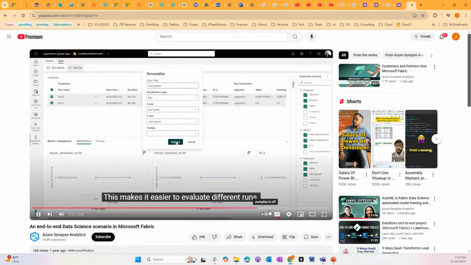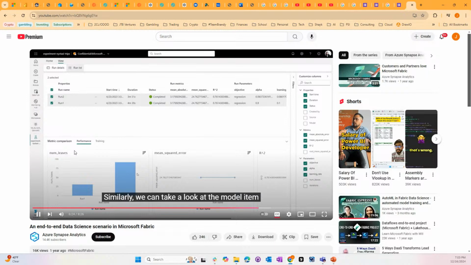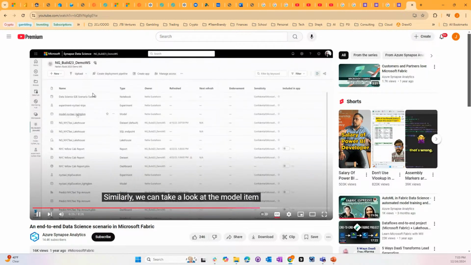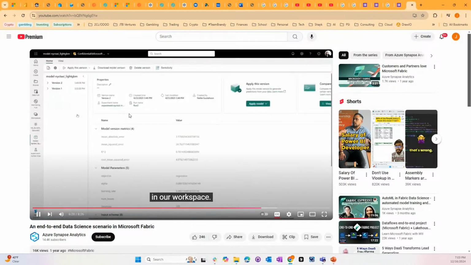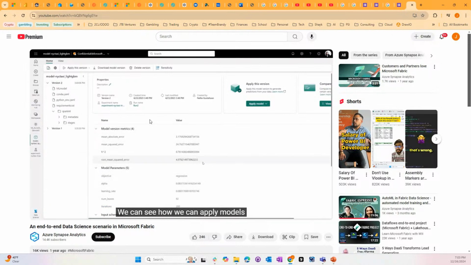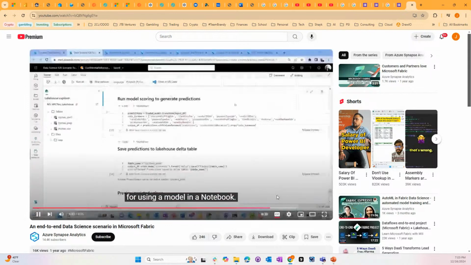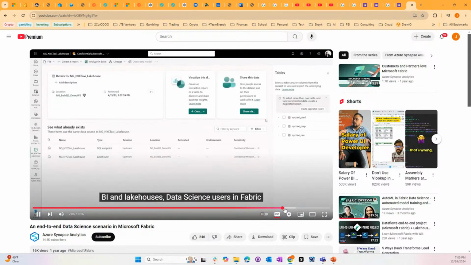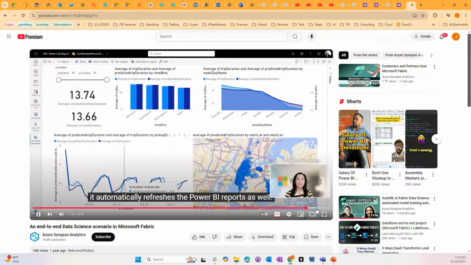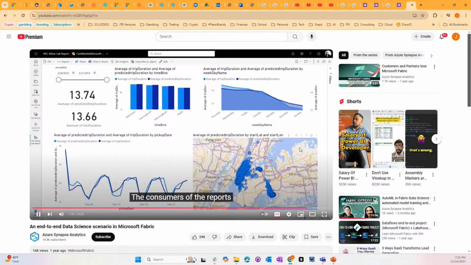You can personalize the runs a little bit and see all the fit statistics in the experiment. You can see the different versions. Pretty good results. You can apply the model, and I don't think she deploys it here at the end, but she stores the results and then visualizes them in Power BI.